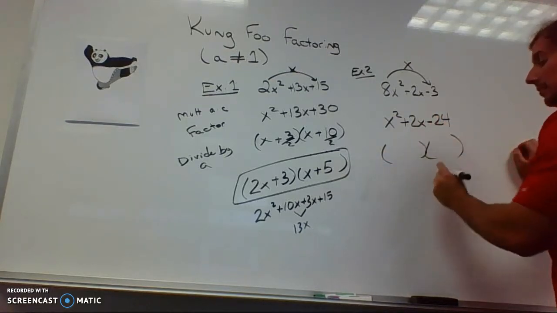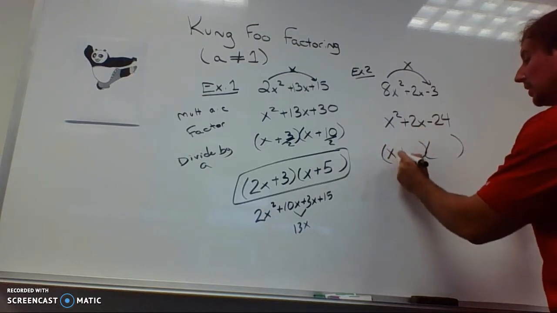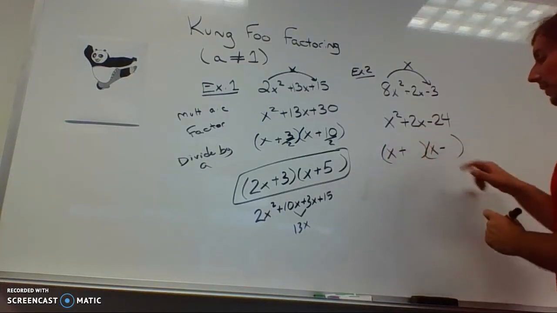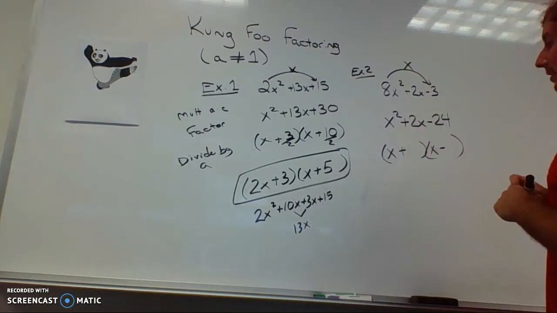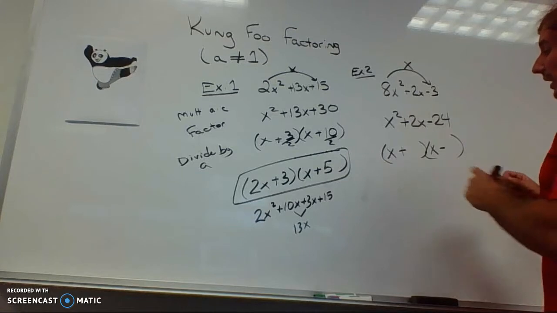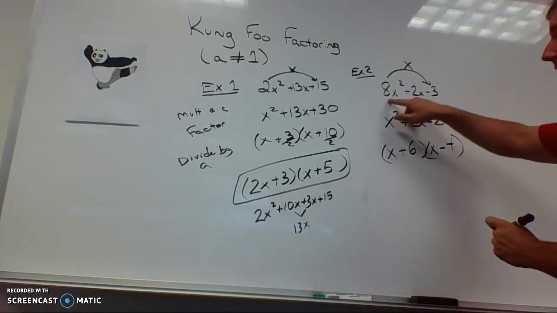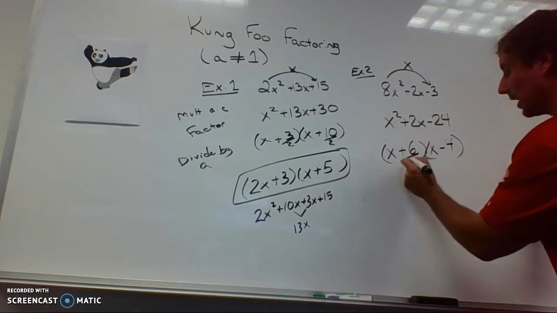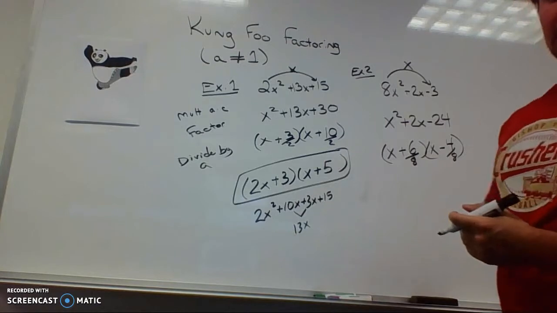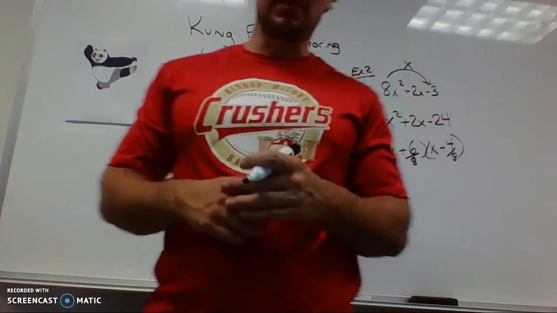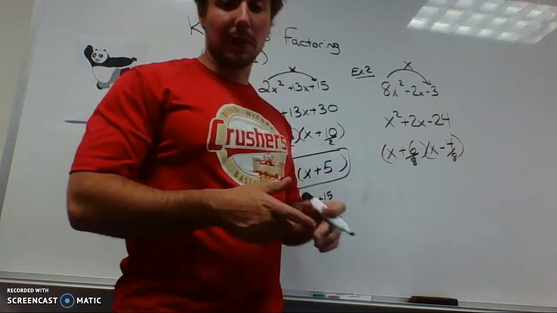We factor. Well, now I have a minus and a plus, so because that c value is negative, my signs are opposite. What multiplies to be 24 and adds to be 2, that's going to be a positive 6 and a minus 4. And then I'm going to divide by my a value, which is 8. Now this problem, we got to be careful. It has one more step. As you can see right here, we have 6 over 8 and 4 over 8.